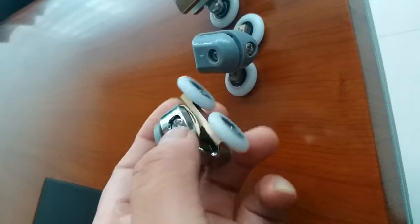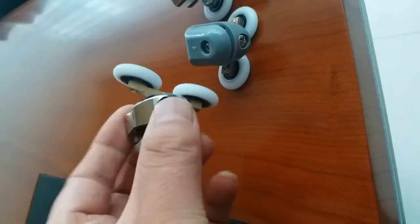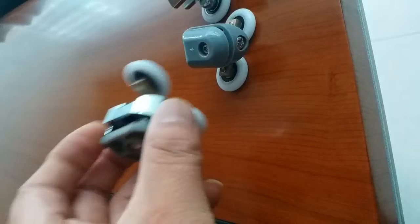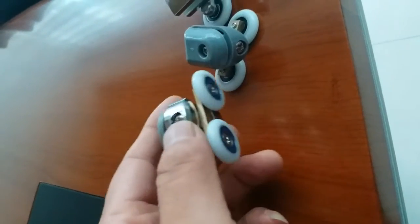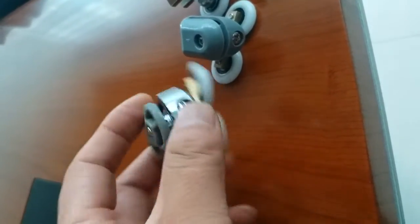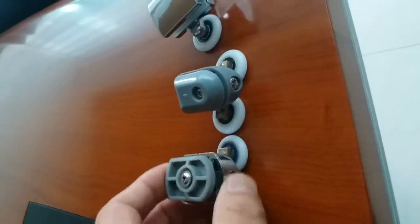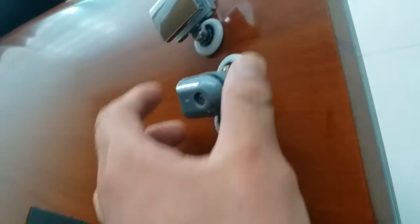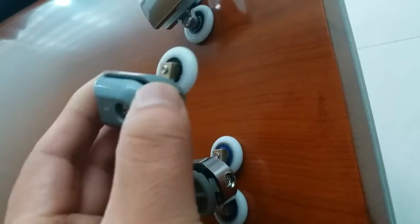This one is pretty much the same, with the same plastic body over here. This is also plastic, but chrome. It looks nice, but it's slightly not as good as this model. Personally, I prefer this kind of shower wheel.